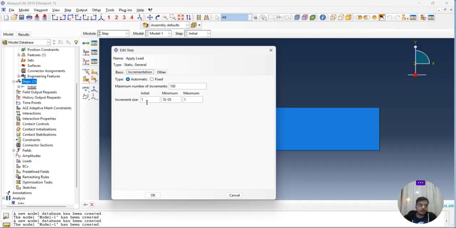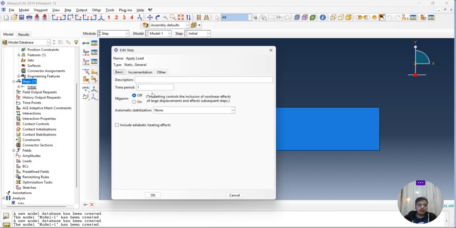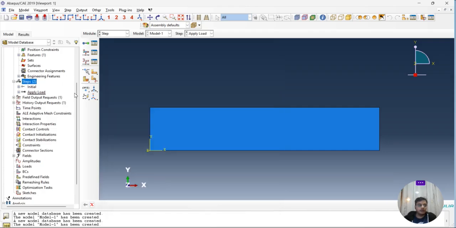This is how it happens in a general static step, and as of now this is automatic, basic. And this is NLGEOM, meaning nonlinear geometry. Whenever there is a highly nonlinear analysis, we have to turn it on. But it's a good practice to always keep it on. It doesn't do any harm, and it's not a big issue. Also, we have a time period. It's a pseudo time period for static analysis. It changes when we try to understand dynamic analysis. So let it be by default. That's it. We are all done with this step. And then we have to define the load condition.